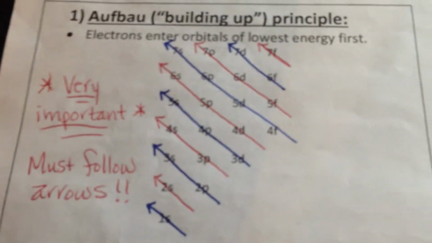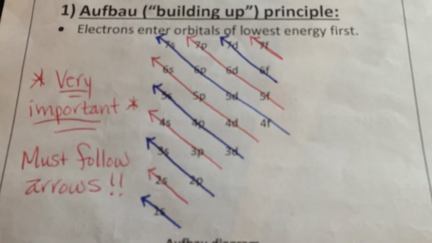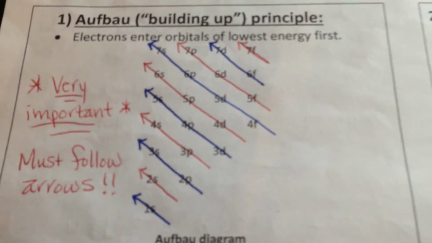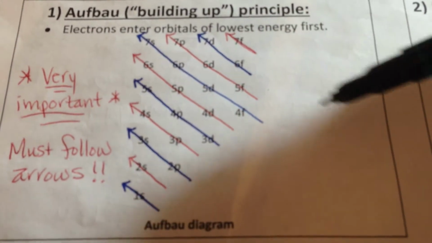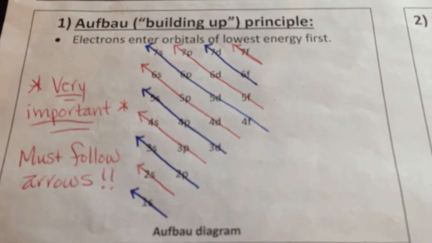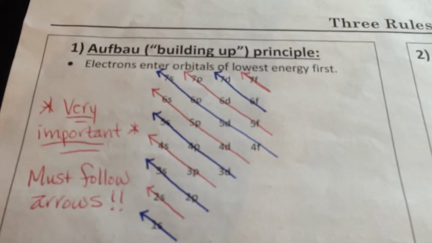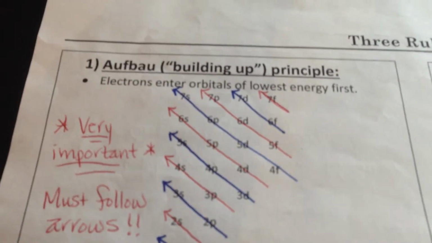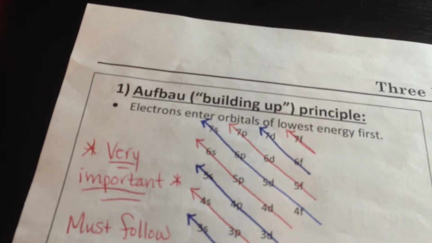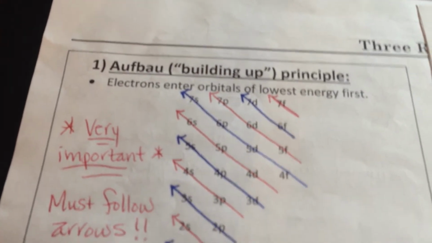And again, using Aufbau's diagram is going to be very important because we have many electrons to put in here. So we want to make sure that we always follow this order. So I'm going to keep coming back and forth between these two documents to make sure that I am placing these electrons in the correct order.